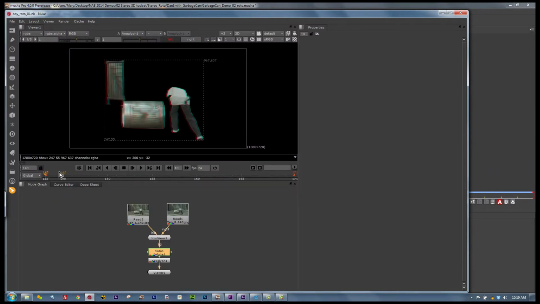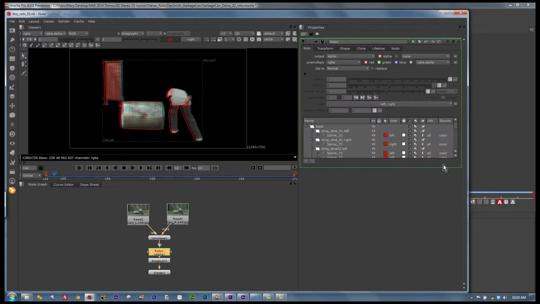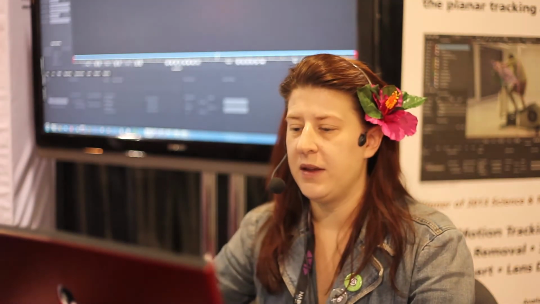you can see that we have our stereo roto pasted right in. It just pastes right in as a roto node, and you can see that it's organized according to left and right splines, all right? So this is a fairly easy workflow we're pretty proud of. We're very excited to show that off to you. Moving right along, we can also export our roto to Premiere. This is what I want to show you as well. So we have here this roto.